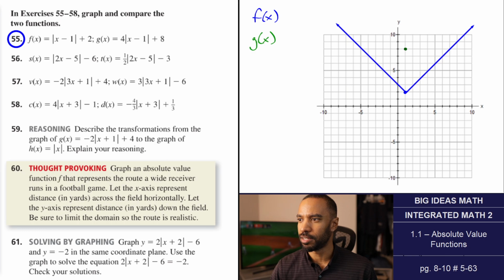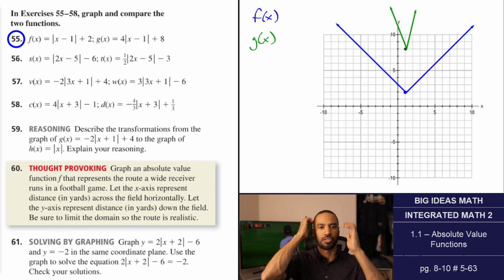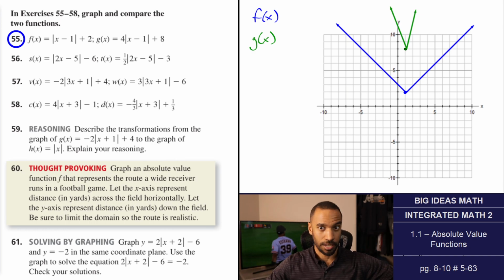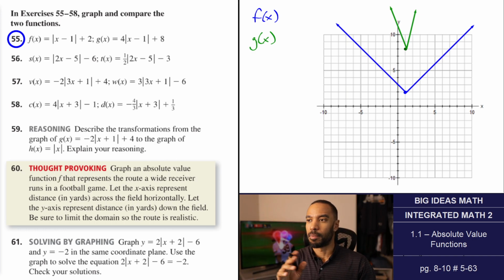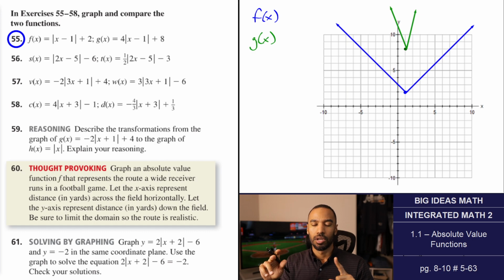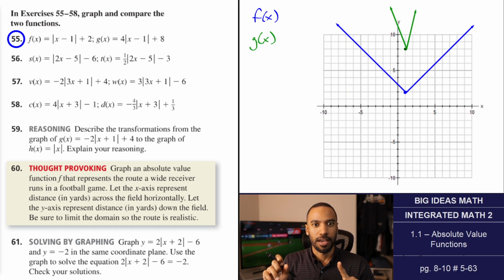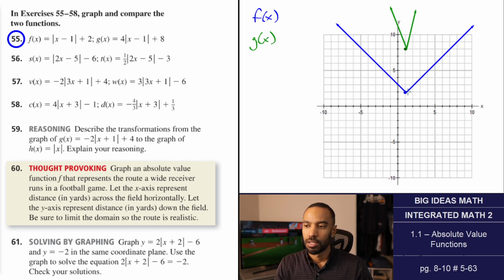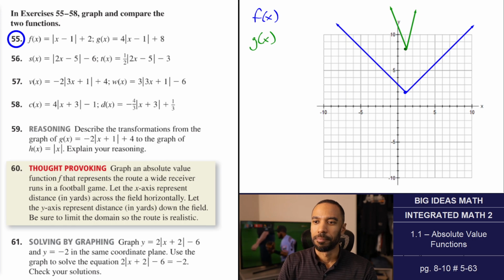Now that doesn't really fit. I mean, I'll pretend like it does. But, you know, it does that, right? So up 4 over 1 there. All right, compare the two. From F to G, I'm saying this out loud, okay? From F to G, from blue to green, vertically stretch by a factor of 4. Then translate 6 units upward. Okay. All right.